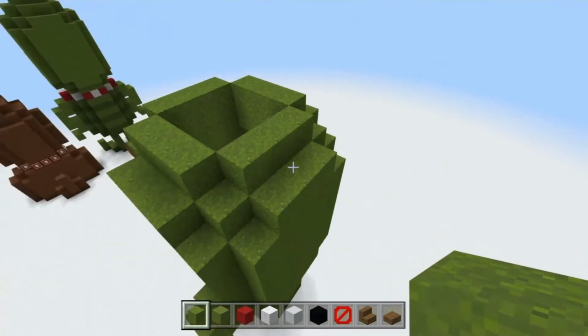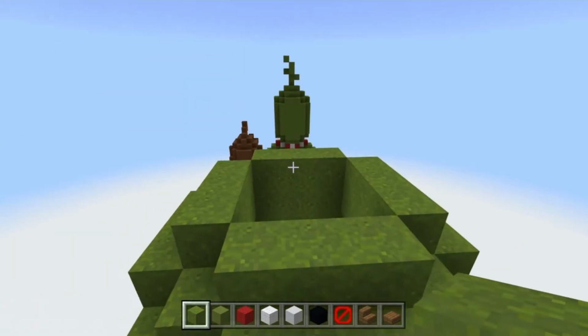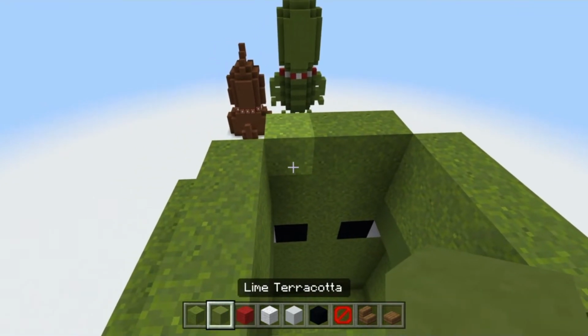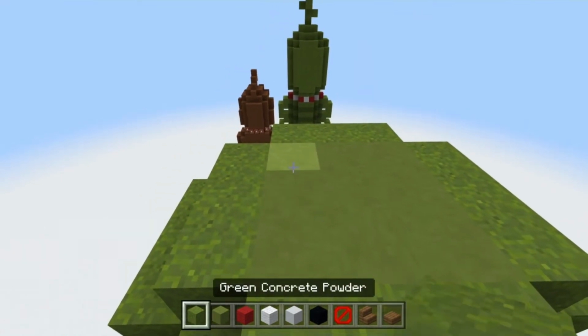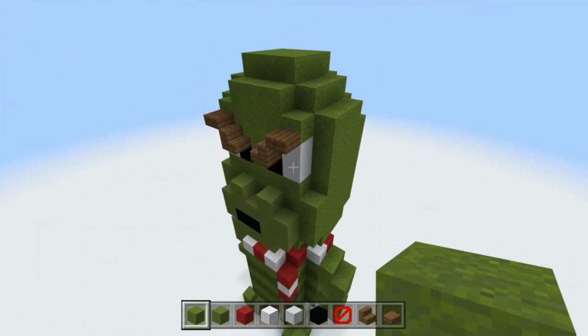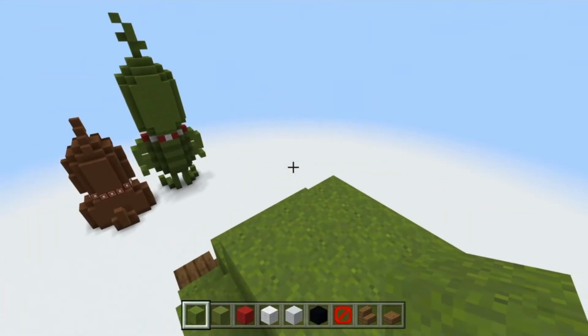Looks really, really good. You should also have yourself about 1, 2, and then we're going to make a 3rd sort of ridge just up here. So taking yourself any stable material, so terracotta, wool, whatever, fill over that square, then add in your 9 blocks of green concrete powder on the top there for the Grinch's forehead, well, the top of his head. And the final thing to do is add in his cactus looking hairstyle.